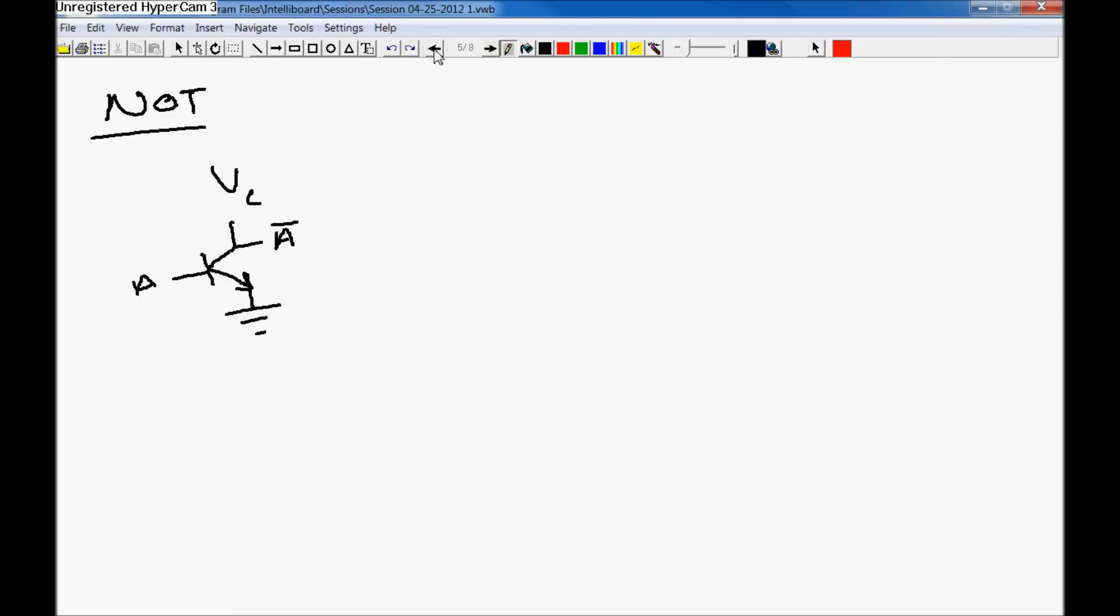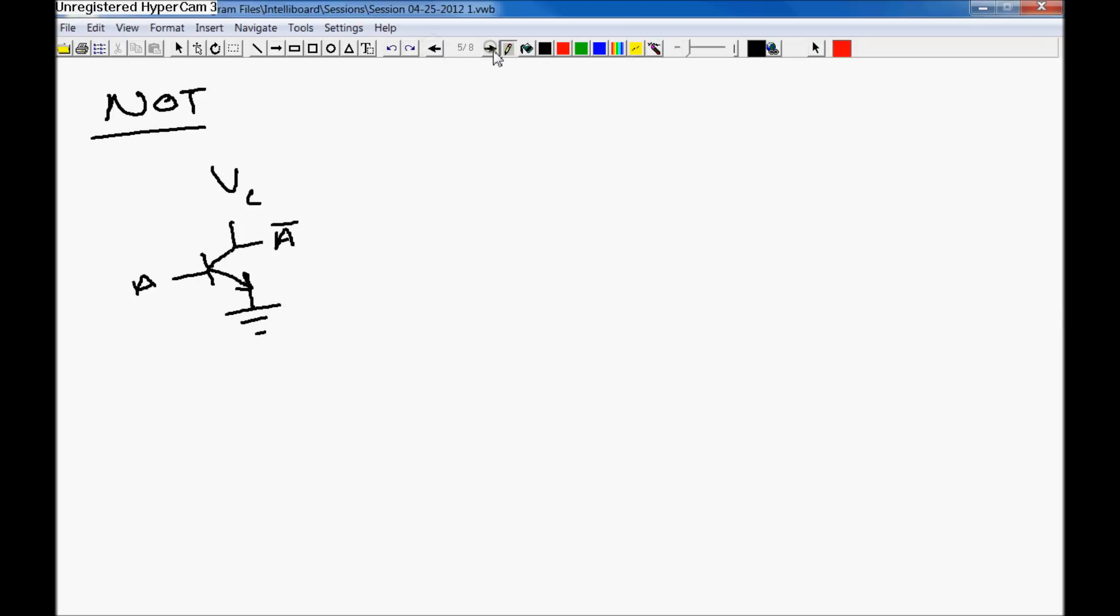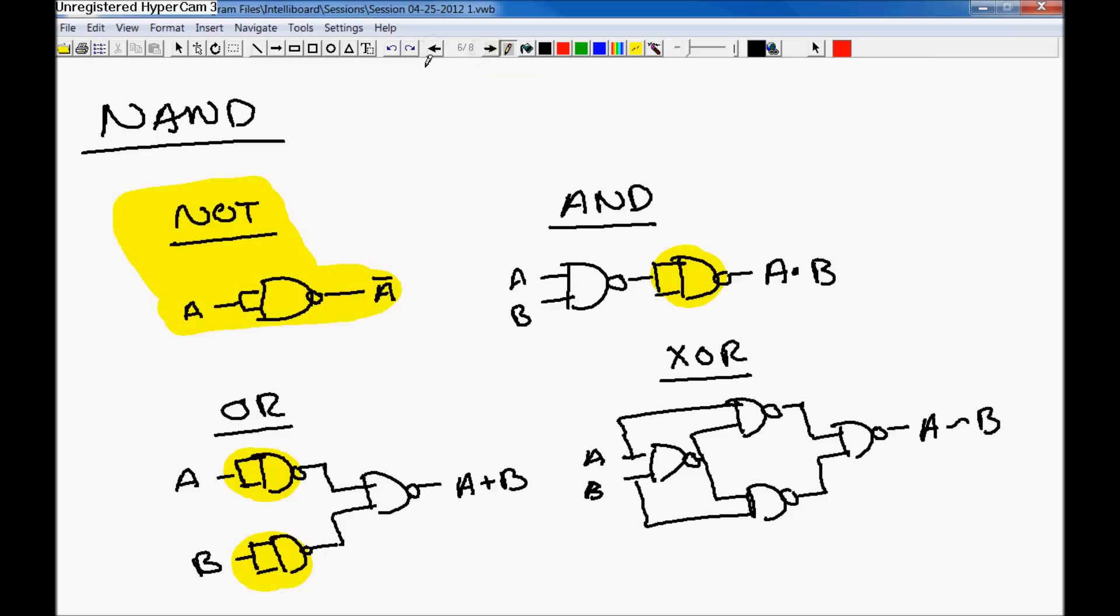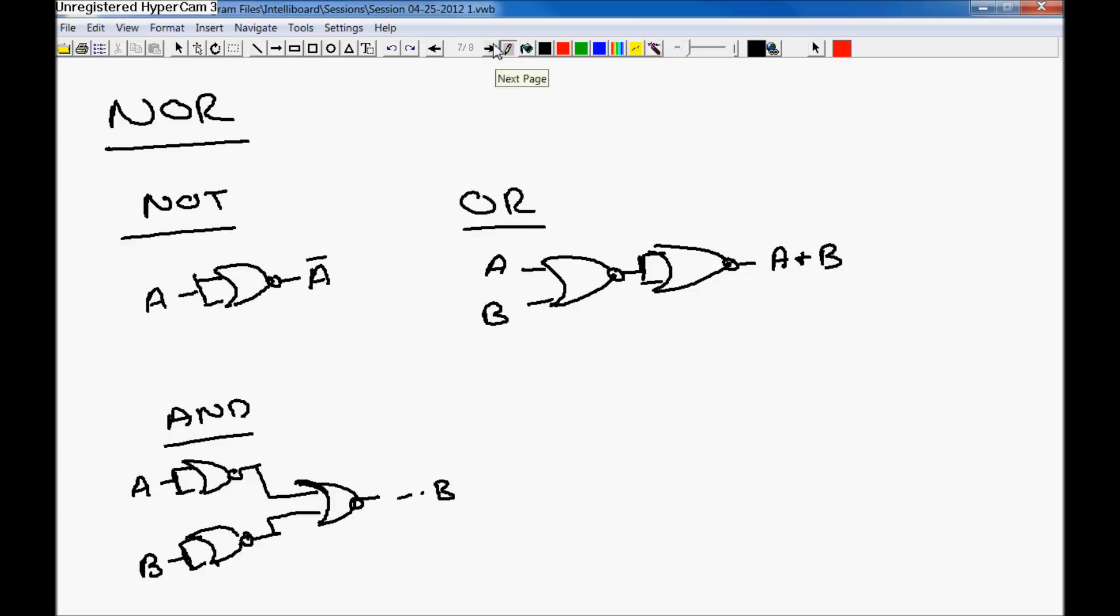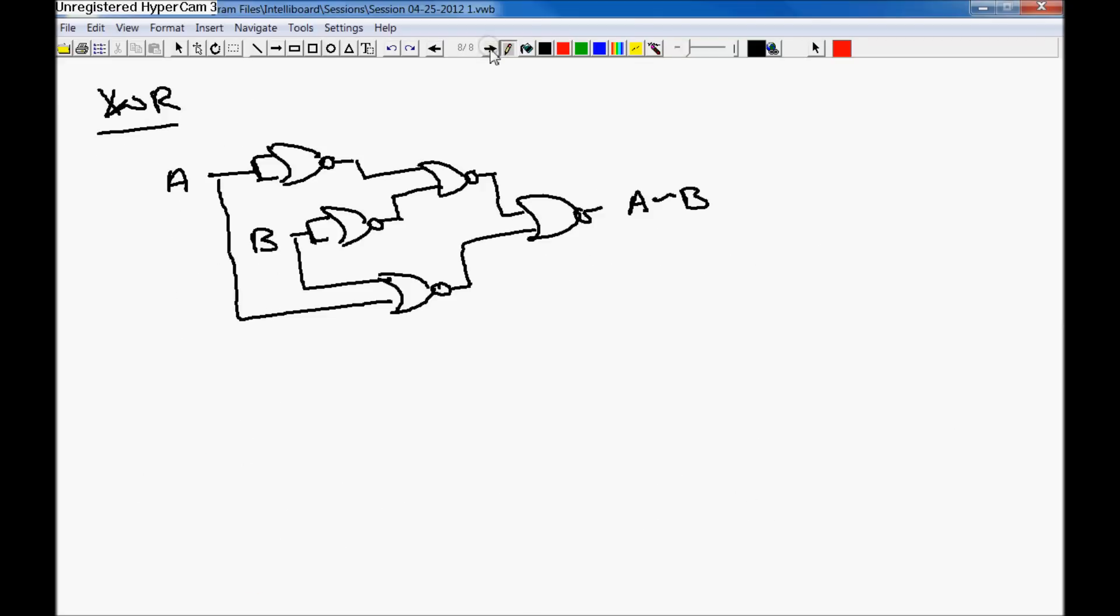So I've given you the transistor layout for these three gates, which can be used to assemble any other gate you want using just one kind of transistor, the NPN transistor. So you only have to buy one component and you can make all of these gates. And so this is actually, if you were to somehow gain supervision and you were to open up a 7400 series chip, this is what you'd see inside. These transistors being arranged together to get this behavior. So this has been Human Hard Drive. Thanks for watching.